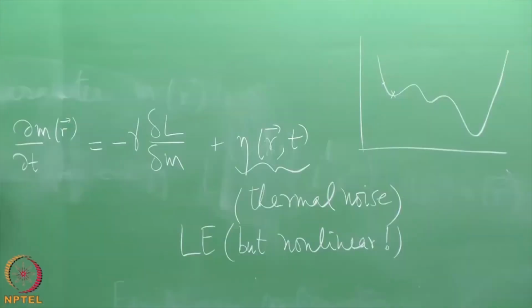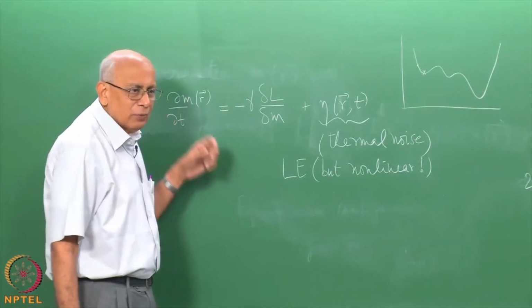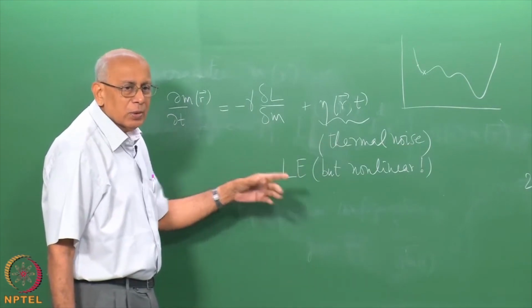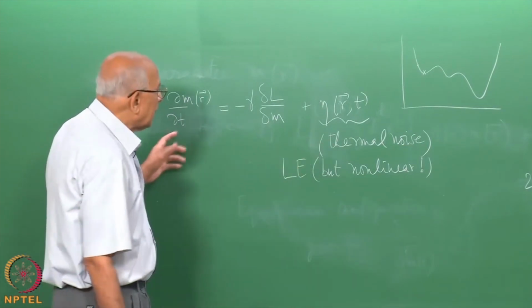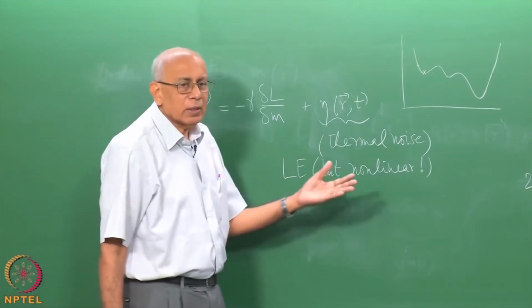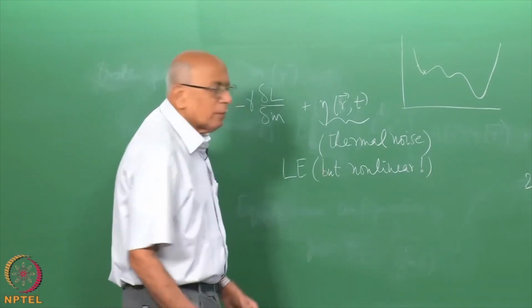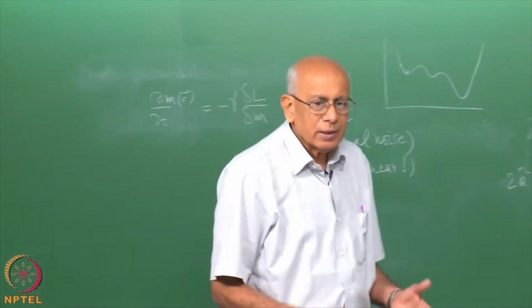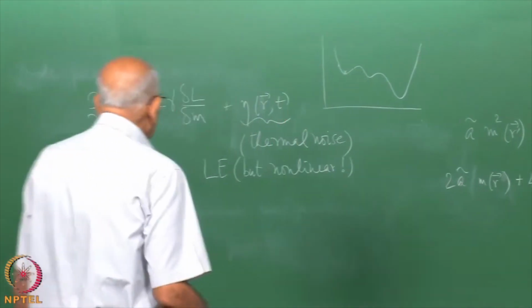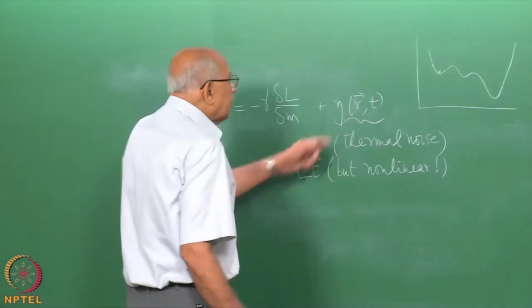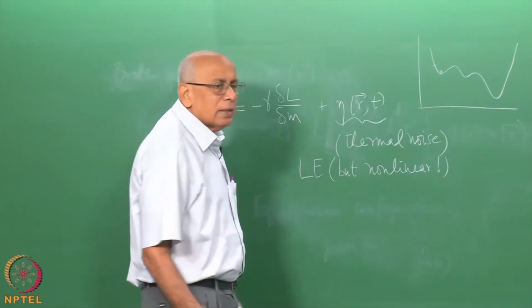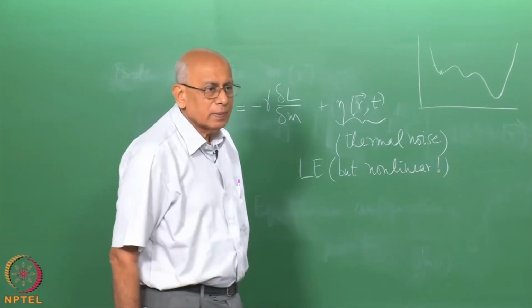So, its solution is formidable because you have a stochastic differential equation for a field and it has got nonlinearities. It is space dependent, so it is a partial differential equation, space and time derivatives, and on top of it you have nonlinearities. So, the only way you can make any headway with it is by functional integration methods. But we need to specify what sort of noise. So, we make the simplest assumption that it is uncorrelated Gaussian noise.